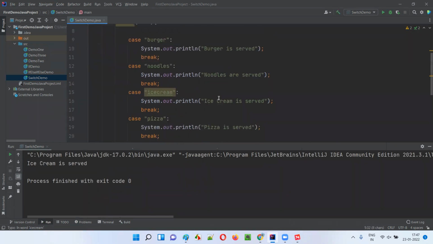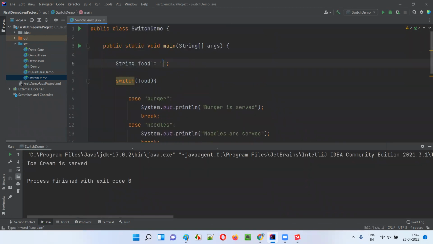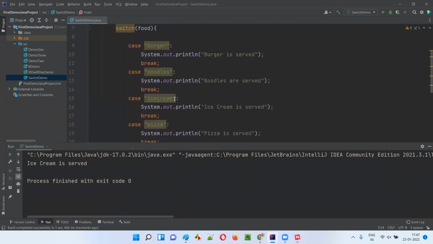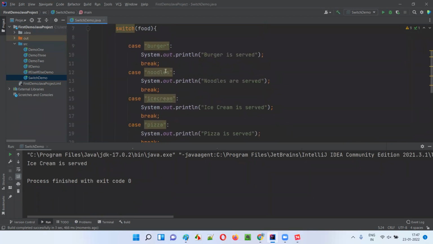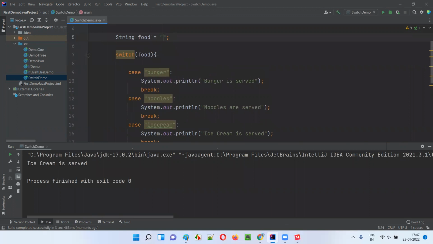What if you are asking for something that is not there in this hotel? What can I ask, guys? Pizza is done, burger is done, noodles is done. So what else can we ask? I will ask for sandwich, let's say.